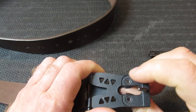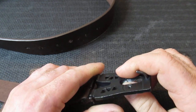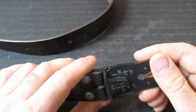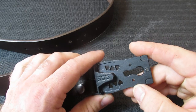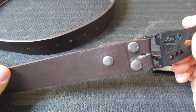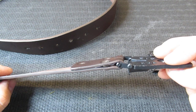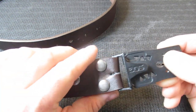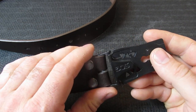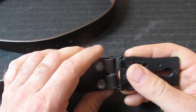When you get it, it will have a pocket clip on the back. With that pocket clip you can use it in a configuration on your belt or on a backpack — you don't have to use it as a belt buckle. I took the clip off because I'm using this as a belt buckle. I bought this belt — just a very cheap $13 belt off Amazon — and this belt doesn't perfectly fit this buckle, so you might have to adjust or find a skinnier belt.